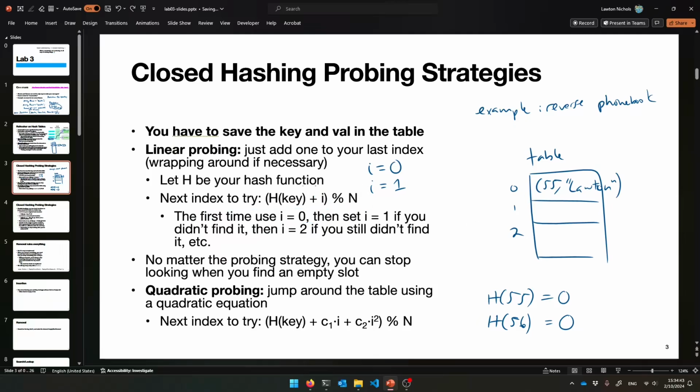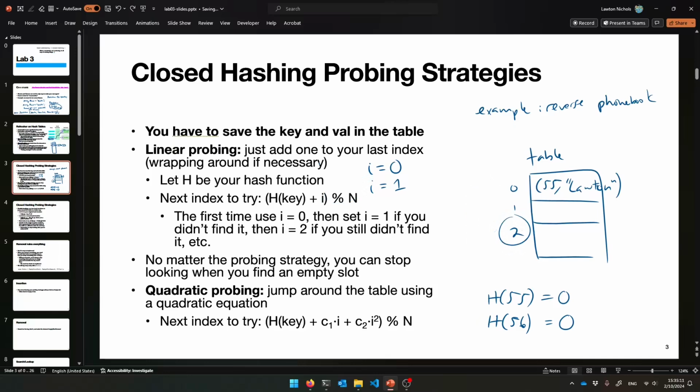And so you really are just going to the hash function of the key, seeing if that's open or not. Going to index 0, seeing if that's open. If it is not, then you set i to 1. You're like, all right, I'm going to try i equals 1. The next place I'm going to look is the hash of the key, 0, plus 1 now. So that takes you to the next index. See how that's going to take you from 0 to 1? And it'll also take you from 2 back to 0. It'll wrap around if you get too big. That's what the mod n is doing.